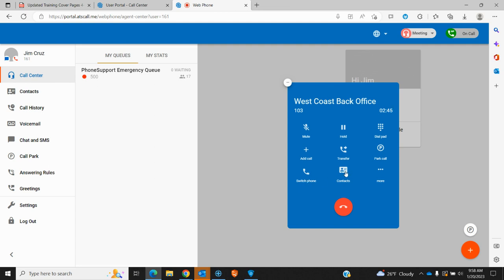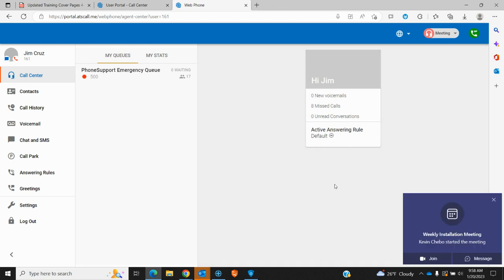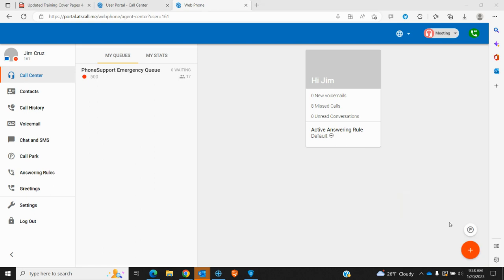You can get to contacts from here, and you're even going to find, based on the call state, you're going to have some more and additional functions available. So this is a connected inbound call. Once you're done with the phone call, you simply press the red button and that terminates or hangs up the call. When the call is done, again, your screen is clear and you're ready to go. So basically what this enables you to do is to be able to make and take phone calls as needed.